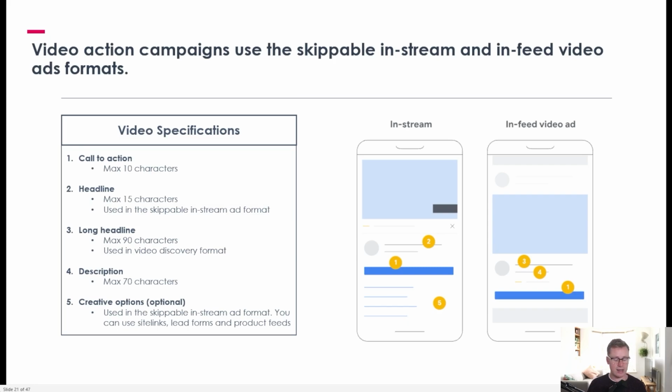Like I say, and I will continue to say in every chapter, so I'm sorry if you get annoyed with it, but we want to pre-plan everything. We want to have our specs down. We've got our strategy, we know we're running a YouTube video for action campaign, so now we want to go ahead and build our creatives and get our video. We want to build a specific creative for this campaign as well.